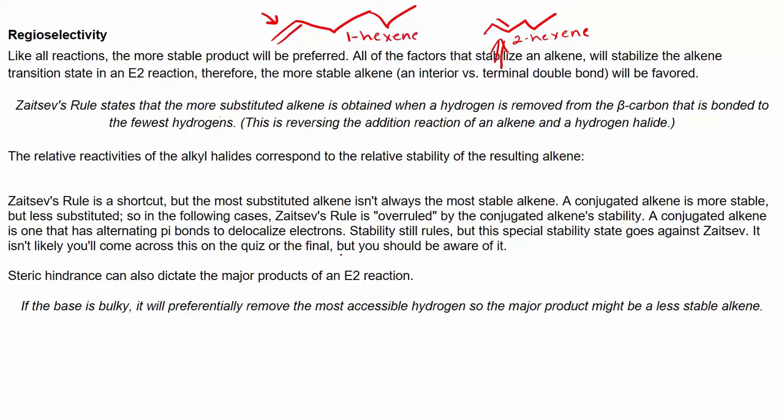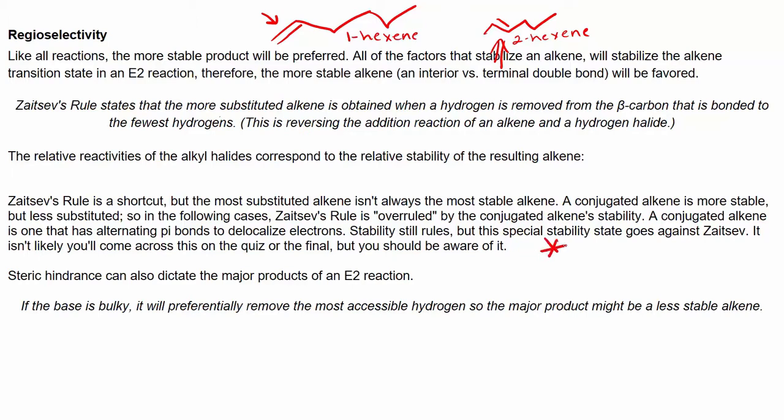What we have is called a conjugated alkene. Now, a conjugated alkene is a special case, and it looks like this, where you have alternating double and single, double and single. And this is a special stability state. So if you're moving on to organic 2, either here or somewhere else, or even in biochemistry, this is something you may need to know. Even the MCAT, you may need to know this as well.